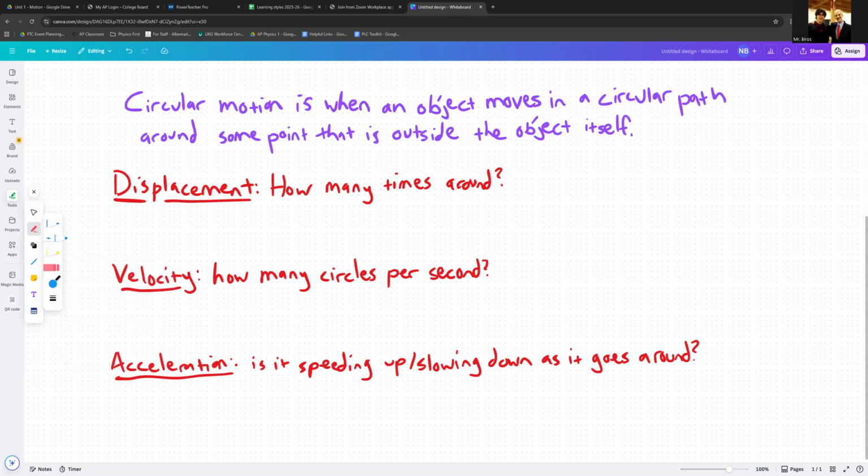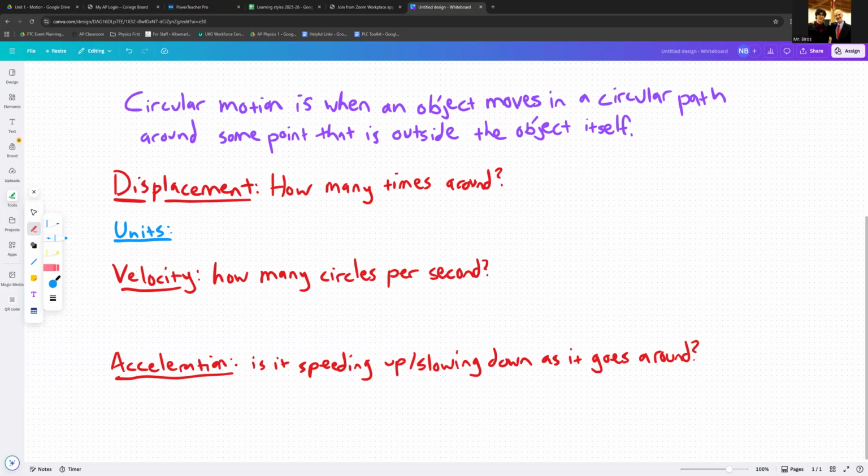What we're going to do instead is say the units of how many times around. There's a few ways we could think about this. We could do degrees and angles. We could say once around is 360. And then if you just keep going, you'd get up to like twice around is 720. But the problem with that is once you get to 3, 4, 5 times around, your numbers for an angle get really, really big. So we'd rather not say the displacement is 3,480 degrees.